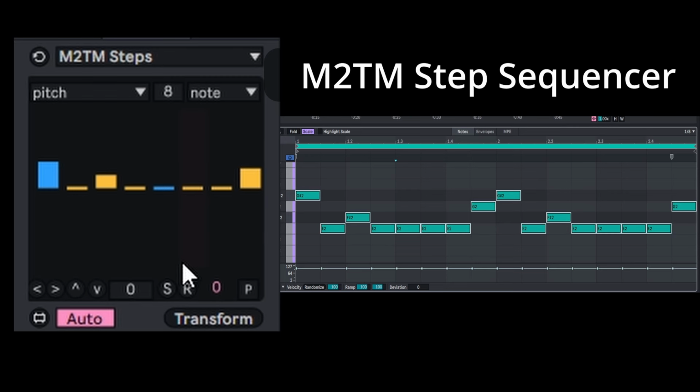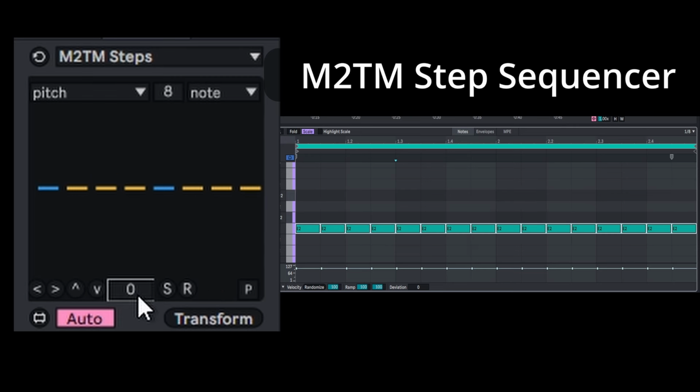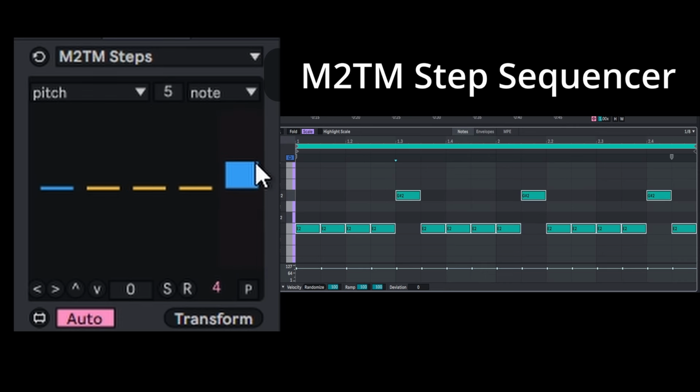If I had per 7 steps, let's just reset this by clicking 0. If I had 7 steps here and set it on the 7th step, it'll increase it on the 7th step. And you can see there's 2 left over. Similarly, if you have 5 steps, it will increase it on the 5th step. So you can see how this can be quite powerful, particularly with polyrhythms.